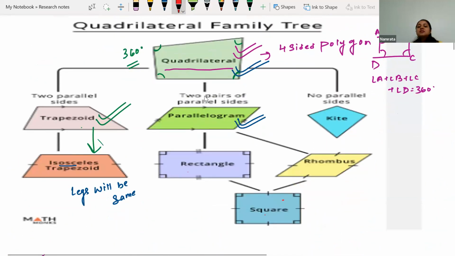As you can see in the sequence, the parallelogram has a subpart as a rectangle, and another subpart is the rhombus. Now this rectangle and rhombus have a subpart as a square. Now I'm going to say this square will carry on all the properties of the quadrilateral, parallelogram, rectangle and rhombus. As you know, a square has all sides the same. From where did it come? It came from the rhombus. A square has each interior angle as 90 degrees. From where did it come? It came from the rectangle. Getting it?